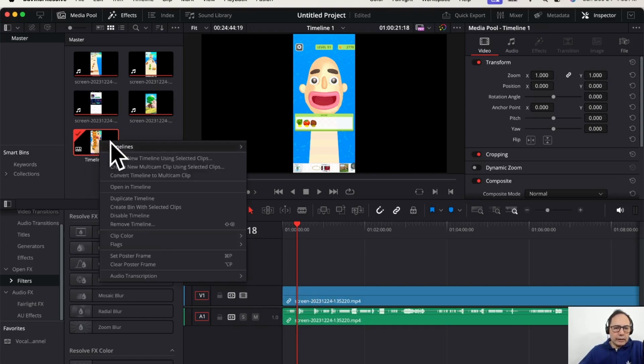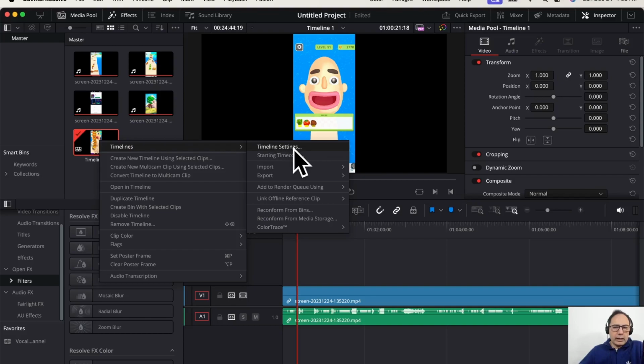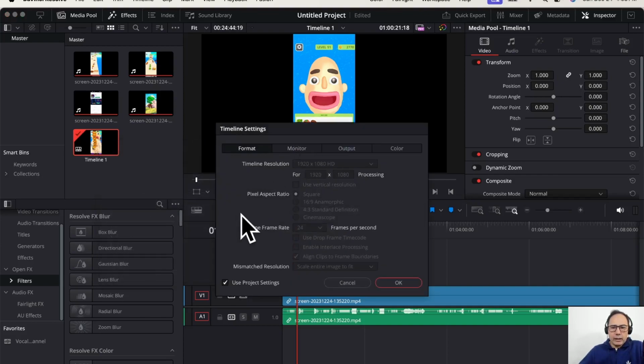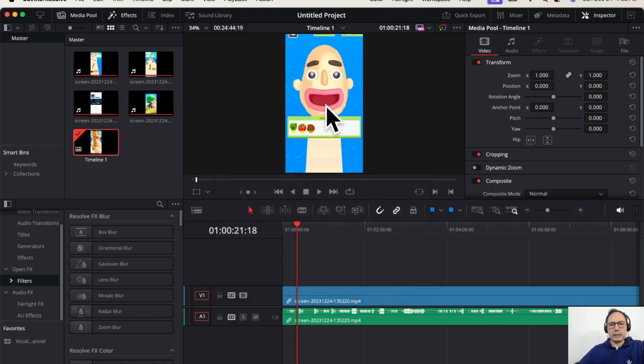You go into your timeline, you can see what aspect ratio you're going to be in, timeline settings, and we're looking for this. It's asking here, right now it's using just the project settings, but I'm going to change it to vertical, because right now it's letterbox 1920 by 1080, which of course is a horizontal view, but I want a vertical resolution. I want the opposite. I want 1080 by 1920. Okay, so hit OK, and now I'm going to be like this.